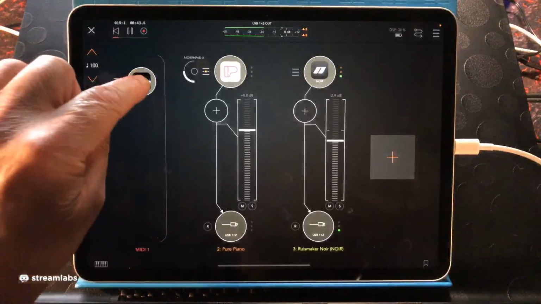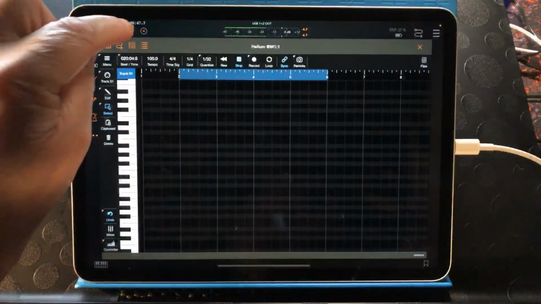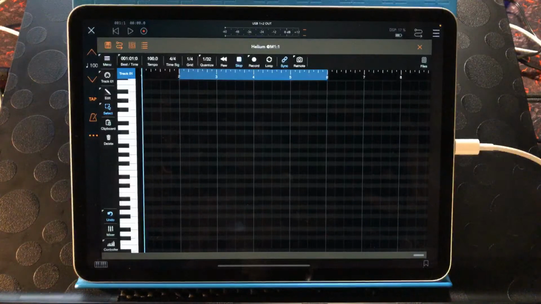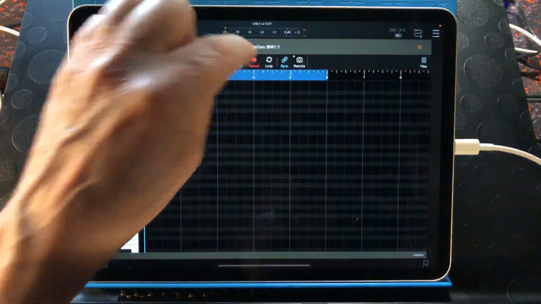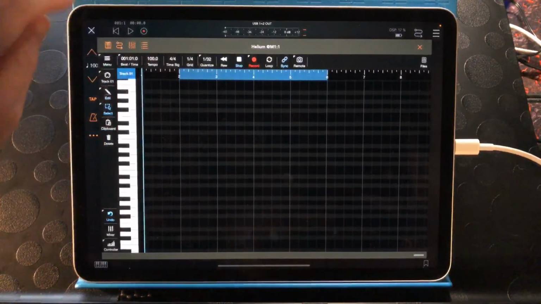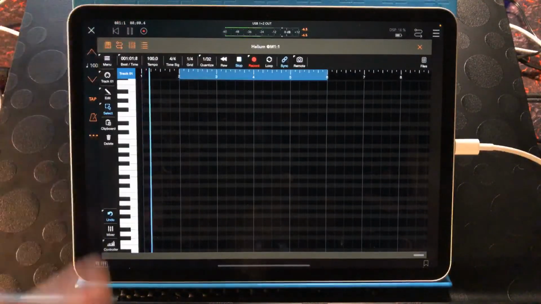So what I'm going to do is not set any loop points. So my loop is switched off, which means that I can start my time at the beginning, and then I'll just hit record, and I can record now for basically as long as I want. It doesn't make any difference. I don't need to set a loop point. I can just record and use my sustain pedal. So I'm going to press play on the transport here.